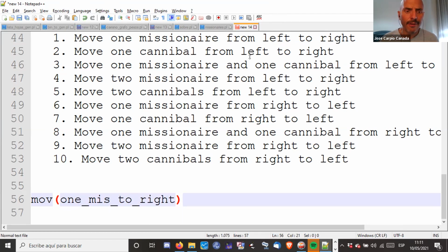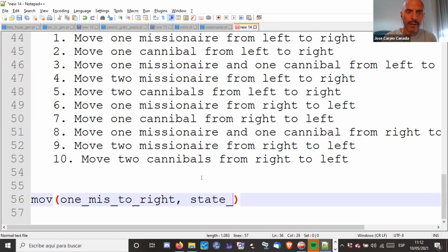Okay, this is the first part of the movement, the name, because at the end, the solution of our problem will be a list of movements we have to do to go from the initial state to the final state. The solution will be a list of movements. So it's very important we have the name of the movement. Okay, perfect. The second argument is the state before.